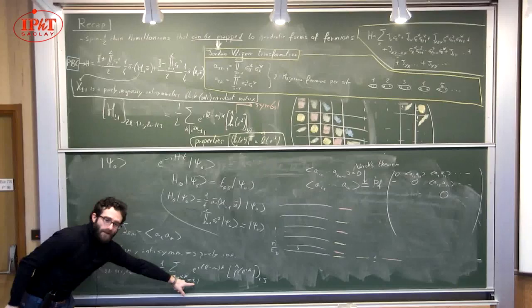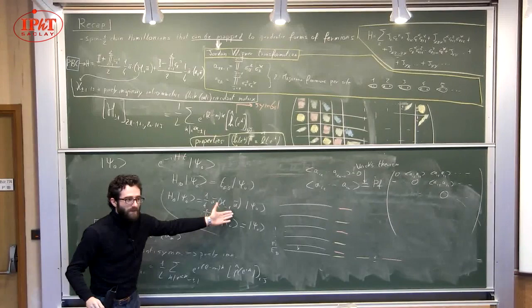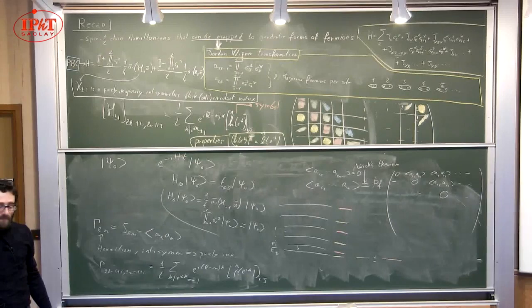Now, whether you consider a circulant or an anti-circulant block matrix depends on the initial state, because we chose a particular sector here. We said that this is the ground state of this particular Hamiltonian, not the other one with a plus sign. So in this case, for example, this sign should be minus 1. This is actually a subtlety.